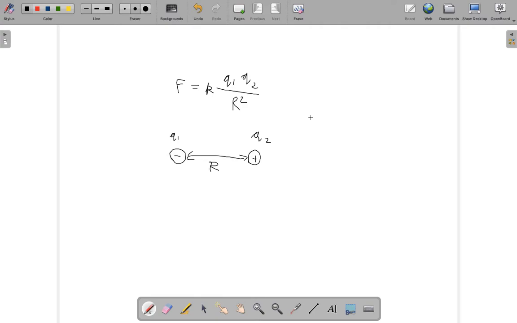If they ever ask what Coulomb's law is, in case of a definition question, you can say that it's proportional to the charge of the objects and inversely proportional to the distance between them squared, or you can just write out the equation.